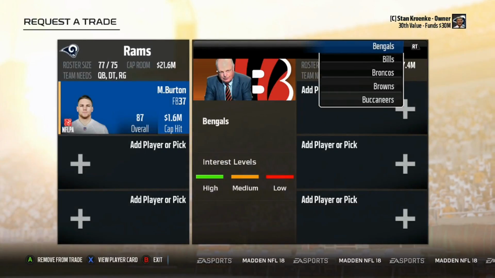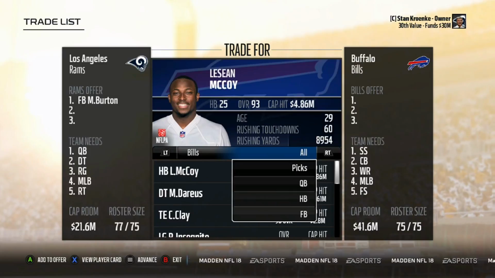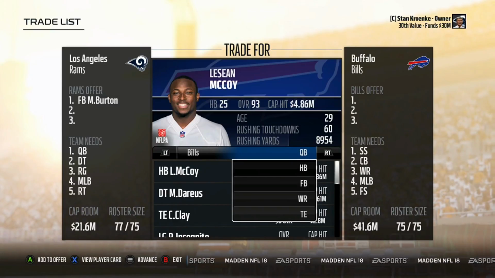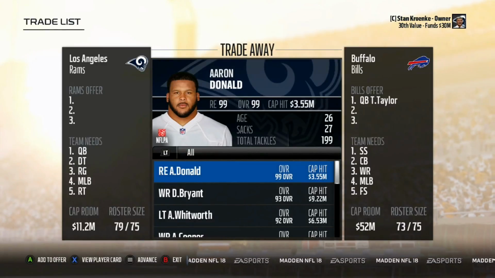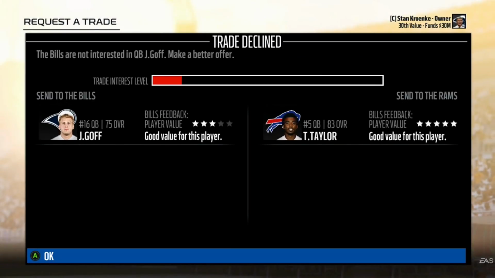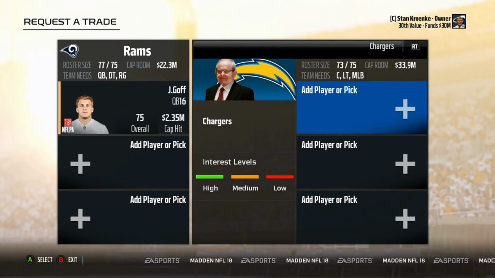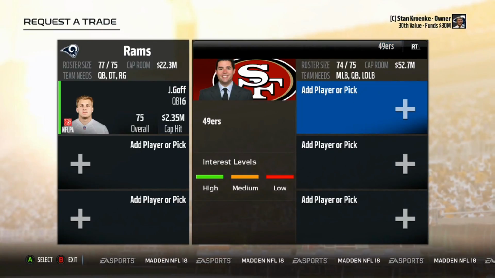I'm going through. I want to get rid of a fullback. And for some reason I'm thinking, oh, maybe they'll give up Tyrod Taylor. I mean, quarterback for quarterback, not really high overalls, but there is nothing to it. I do really want to get rid of Jared Goff, though. He's just not going to be my quarterback.